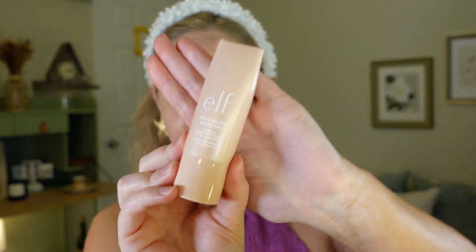I love the packaging. It's literally so beautiful. I am obsessed with this pinky, I know it's kind of like millennial pink, but I love it so much. So I like to take it on the back of my hand. It's quite runny. I have this in the shade 6 Light Cool, which I feel like is pretty good for my self-tanner. I probably could have gotten a little bit of a deeper shade, but we can always deepen it with bronzer, so I'm not overly concerned with it.